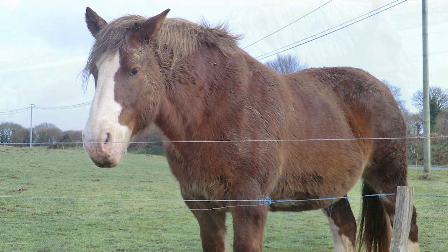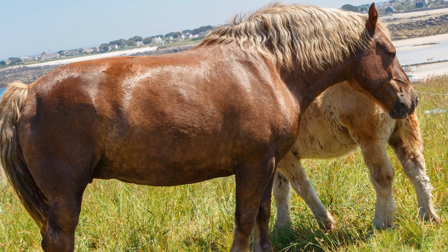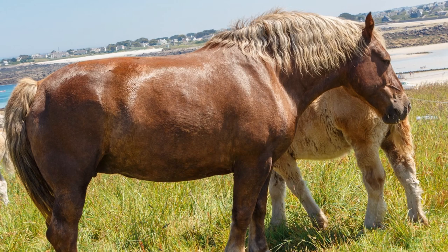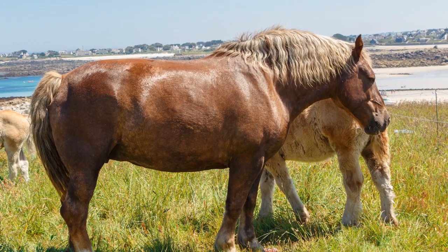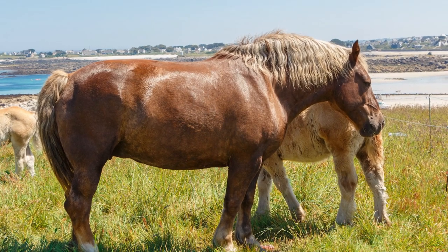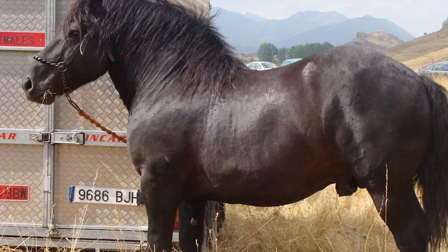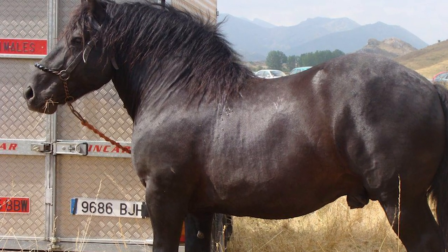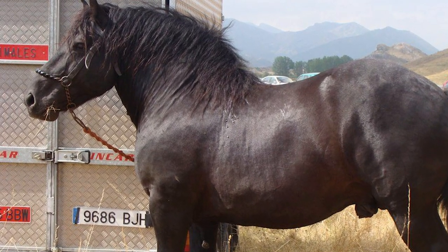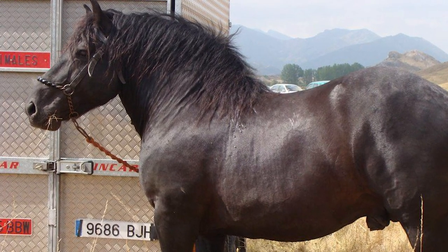But this wasn't the final form the Breton horse would take, as by the end of the 1900s, Arabian and thoroughbred blood would be successfully added into the breed, leading to another separation of genes. This is why today there are a total of three breed subtypes that are constantly regulated by the Syndicat de l'Élevage du Cheval Breton. These are the only three subtypes considered to be purebred — every other alteration to the main breed is not recognized by them. Breeding is still done a lot in France, but ever since 1951 there haven't been any changes made to the official studbook.